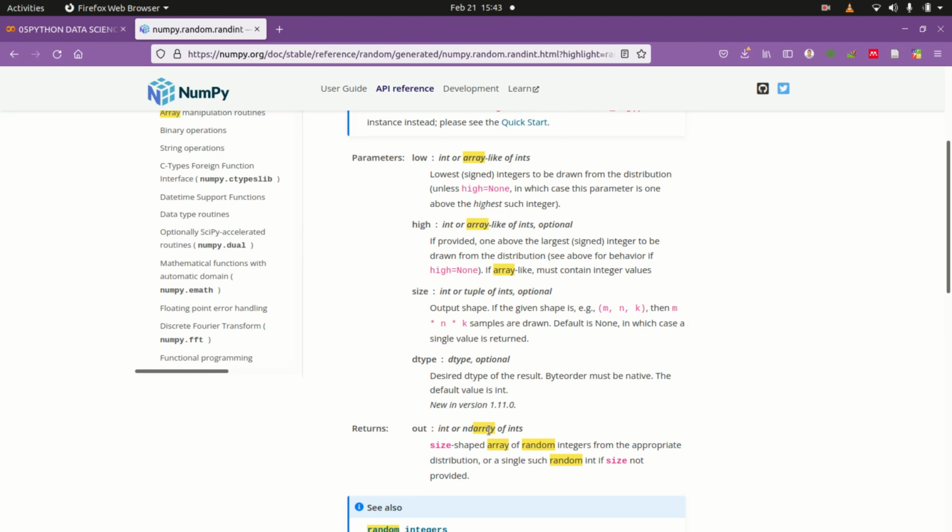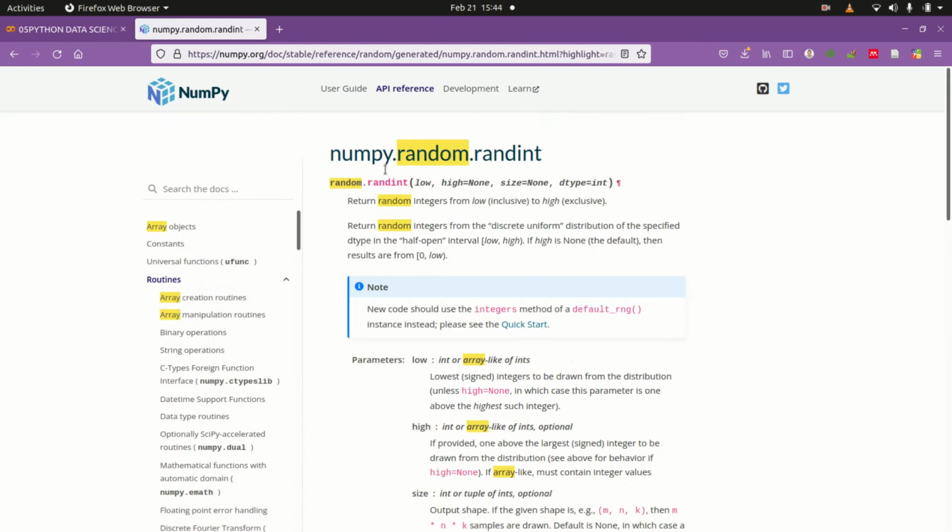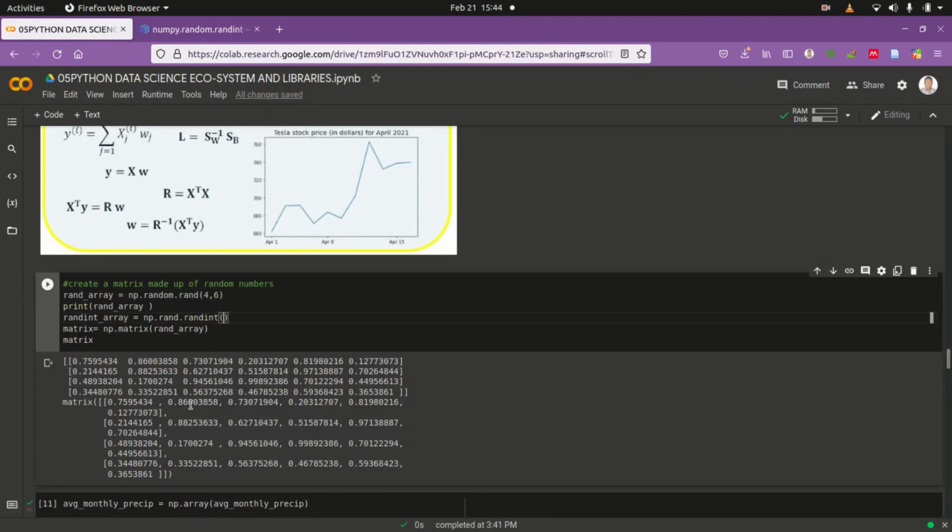The default value is integer, but I think it can be changed. And that's all. Let's check out this goes. So with that, we know this is the lowest value. Let's say we want 0.